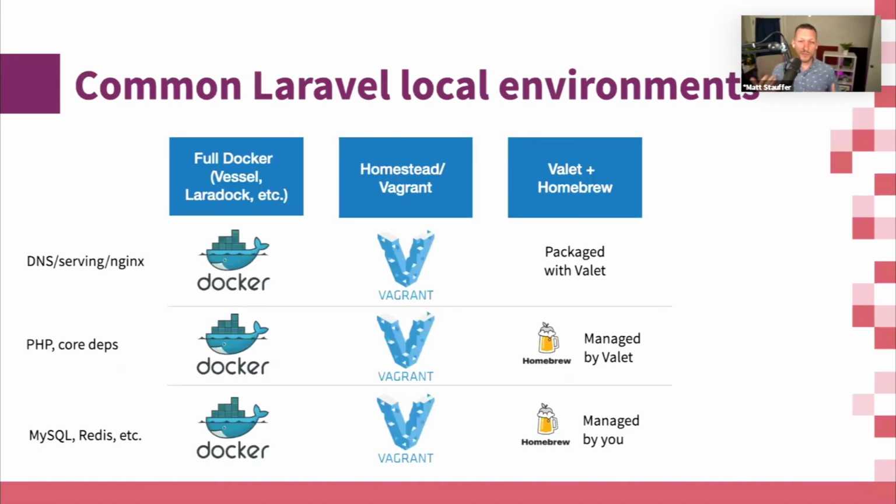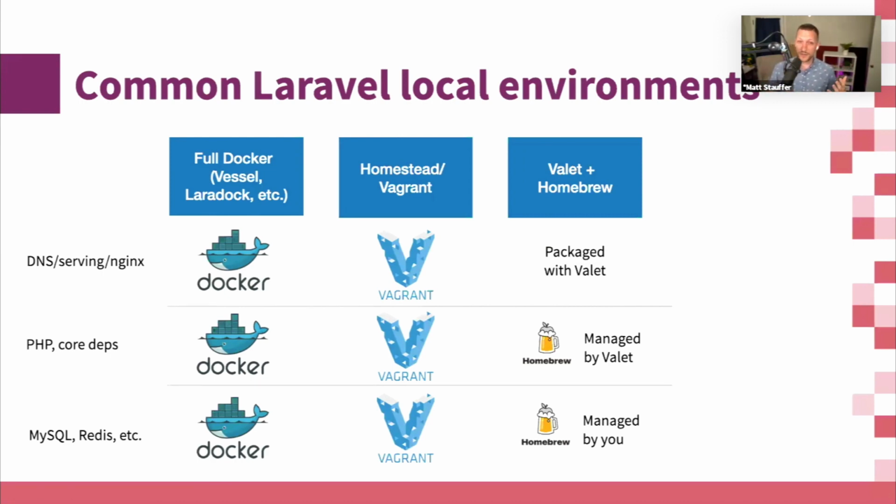And so there's three kind of most common setups that you'll see in the Laravel world for people setting up their local development environments. You've got full Docker, so something like Vessel or Laradock, where basically they create this kind of little network and all these tiny little Docker containers do all of these things all in Docker. So we've got our three categories here. I'm kind of characterizing these as DNS, so sort of serving, redirecting from the URLs to a specific one of your applications or something like that. You've got Nginx configurations, dnsmasq, or whatever. In the middle, we've got PHP and any other core dependencies that Laravel just needs to run. And at the bottom, we've got the sort of ancillary ones, MySQL or Microsoft SQL or Postgres or Redis or Memcached or whatever else. All those live in Docker.